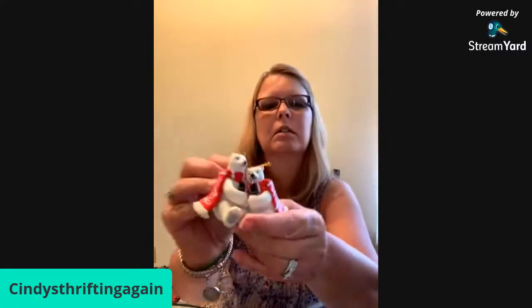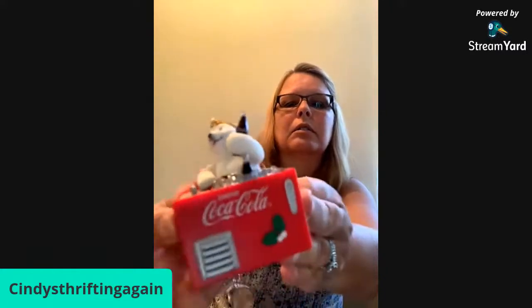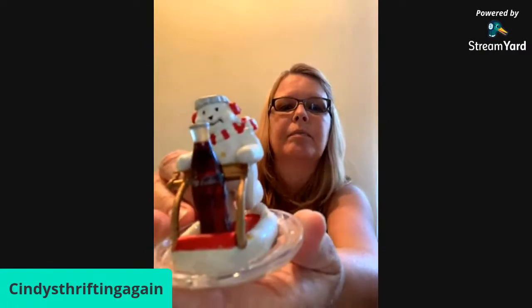Okay, so three Christmas ornaments advertising Coke. If anyone's interested, I'll show each one. These are the bears, the polar bears. And yes, these are the polar bears holding the Cokes. These are kind of like rubbery. And they got the little Cokes. And then we have this one that's plastic and one polar bear in the cooler, holding a Coke. And then we have this one. And for all three, it's only $4. He's got like a sled in front of him. $4, number 51.